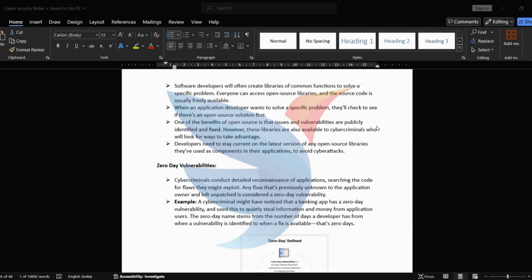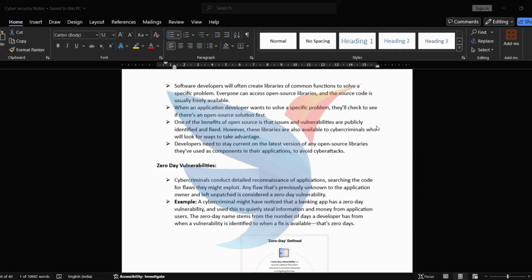One of the benefits of open source is that issues and vulnerabilities are publicly identified and fixed. However, these libraries are also available to cyber criminals who will look for ways to take advantage. Developers need to stay current on the latest version of any open source libraries they have used as a component in their application to avoid cyber attacks.